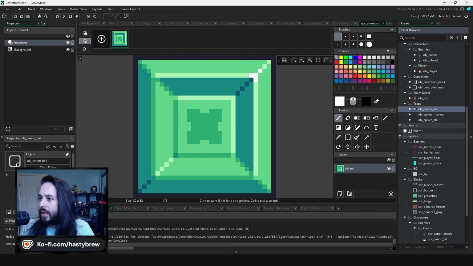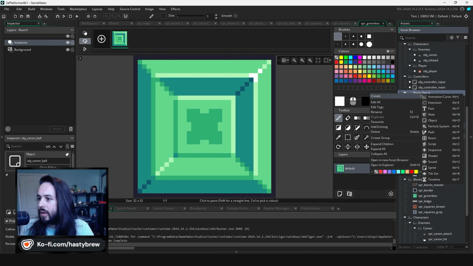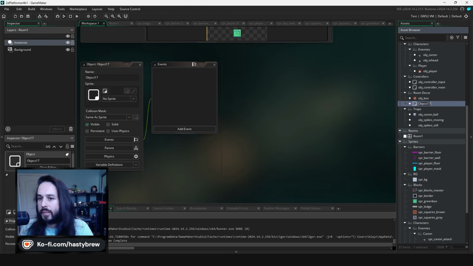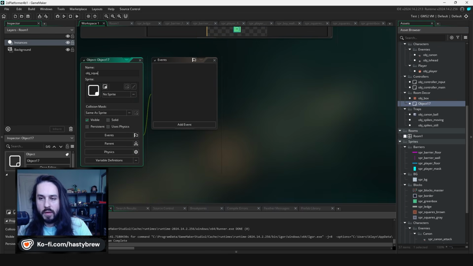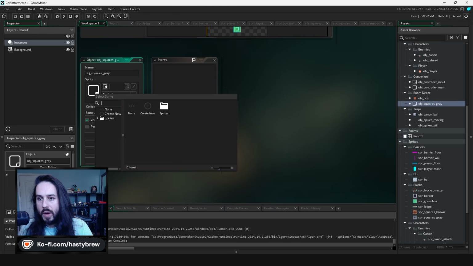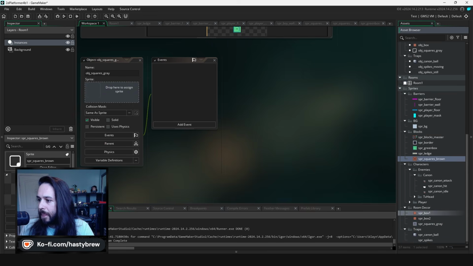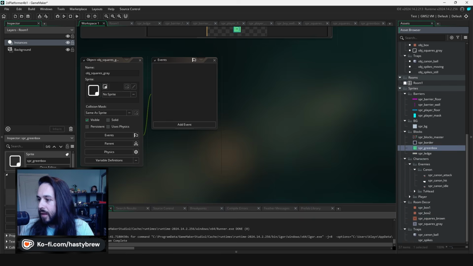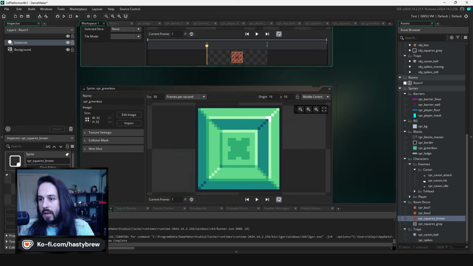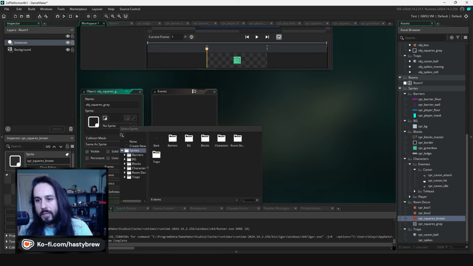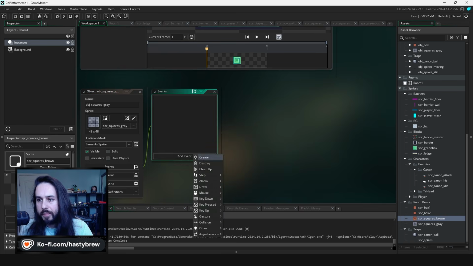So let's just go ahead and here in room decor, we're going to create an object. This will be the object squares gray, and it's here in room decor. Oh no, where did I put those? Oh, they're here in blocks. Okay. See, I want to move these into room decor. Well, maybe the green box stays in blocks. And okay, that's just a little bit of cleaning up.